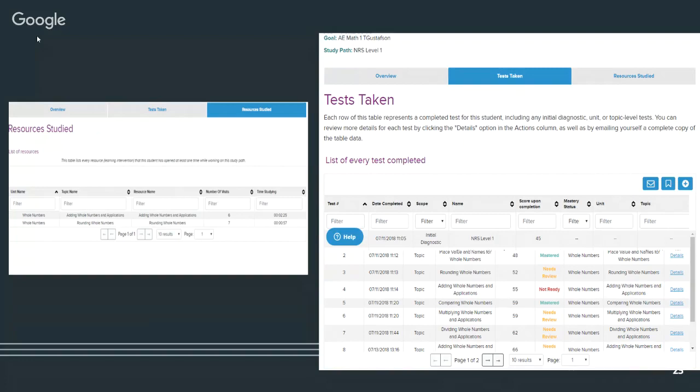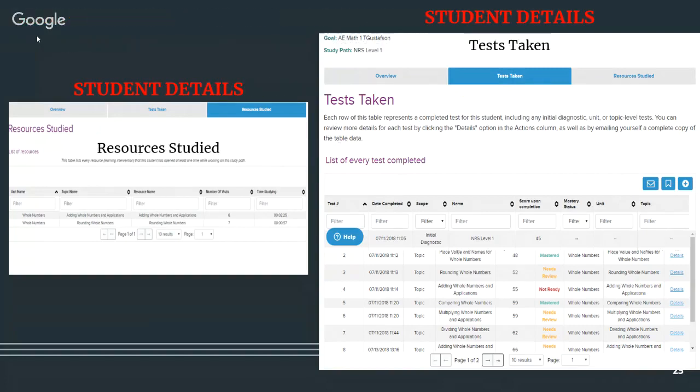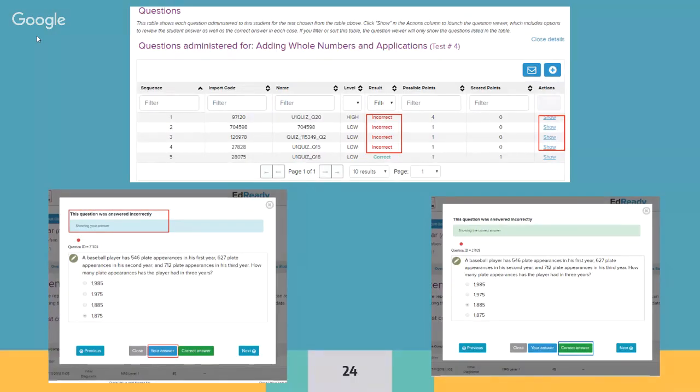By clicking on the details, oh, I forgot about my little graphic here, and has the fly-in student details. Clicking on that details, you can see the test. You can see the questions, how many they got correct, how many they got incorrect. So I find this very useful to sit down with a student and look at this. Most of the time I will sit down with a student to look at this because they get a kick out of it for one, and they're kind of aware of this anyways. So you're kind of catching them in a way.